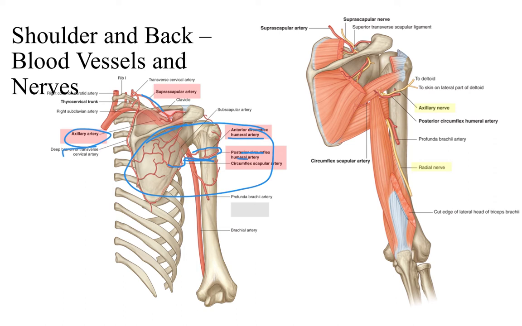As far as the nerves go, we have the suprascapular nerve, and remember back to the brachial plexus lecture, we talked about what that innervates, the axillary nerve and what that innervates, and then you see the radial nerve coming down. What I want to point out about the radial nerve, this is a nice picture, is it's going down the lateral side of the humerus, and then will eventually, after it gets to the elbow, meet with the radius, hence why it's called the radial nerve.